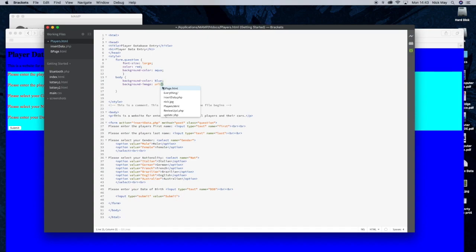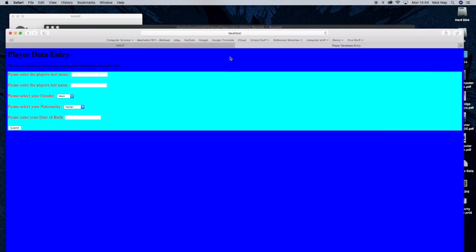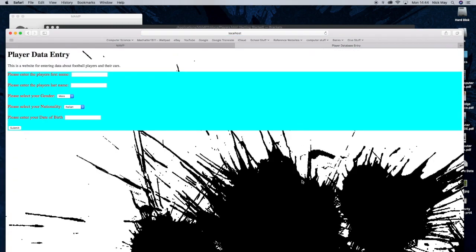See, once you go to the URL, it looks for everything that's in that folder that's already there in our htdocs folder. So in this folder, I know nick.jpg's there, and it's like a black splash of paint. So that's what we're going to use. Make sure we put the semicolon at the end. Make sure you save your file, go back here and let's test it. And there it is, there's the black splash of paint that I sort of put in the background.